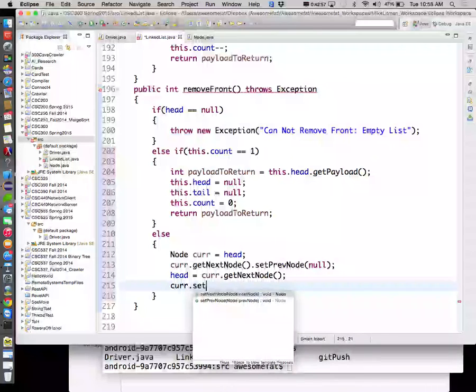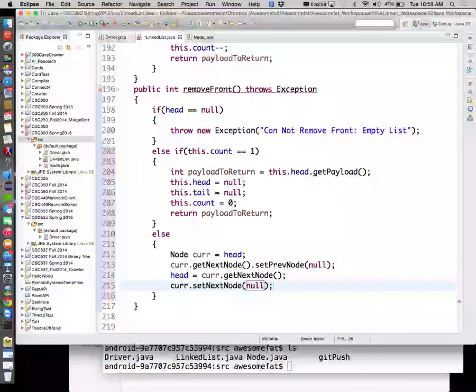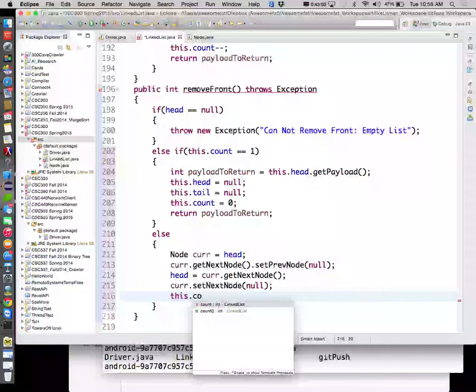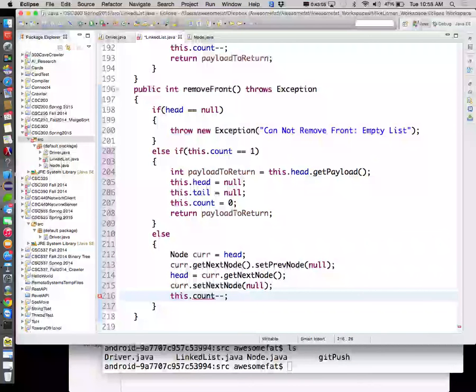Cur dot set next node to null. And then this dot count minus minus. Yep, and then finally I could say return cur dot get payload, because that's the guy we just removed.